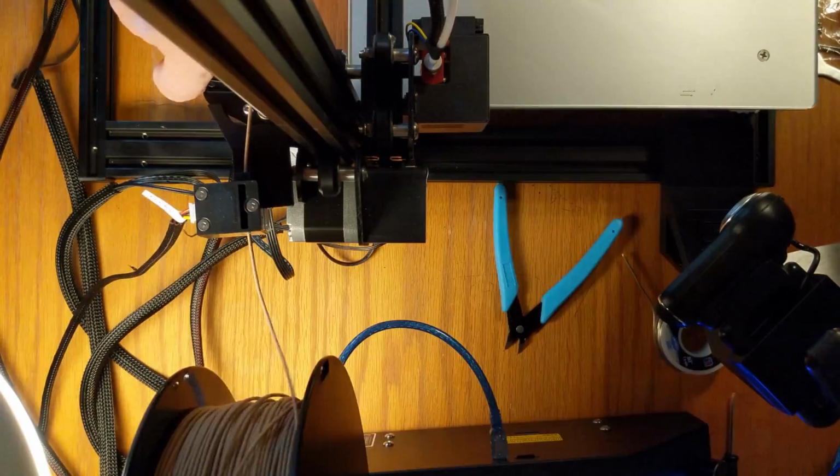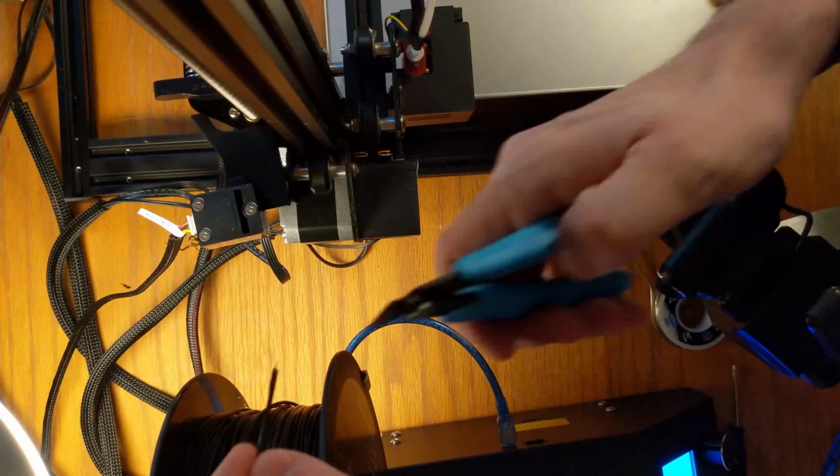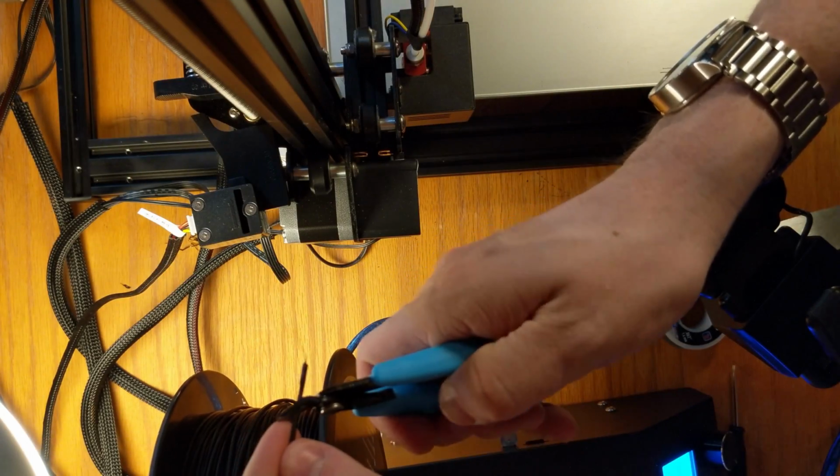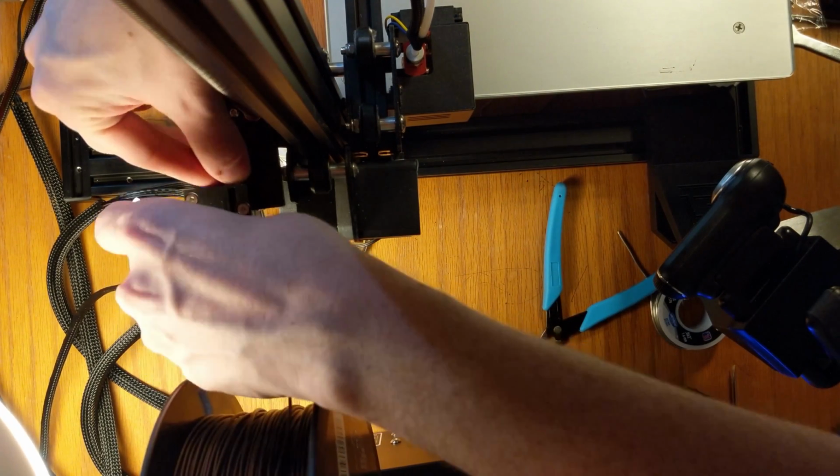So now I'm removing the wood filament from the printer, and I'm going to swap it out with black PLA filament, which will look a bit nicer for the rig. I cut the filament strand at a 45-degree angle, so it makes it a little bit easier to place inside the printer. The angle basically makes it work like a needle.